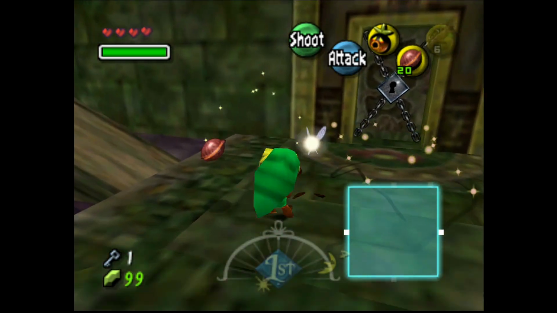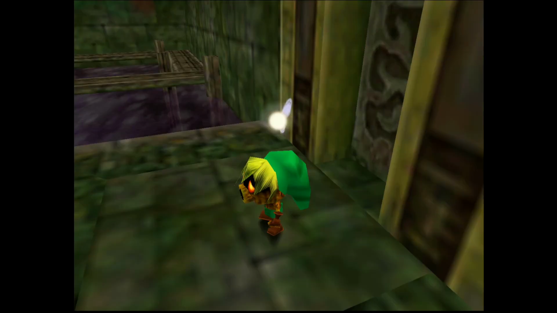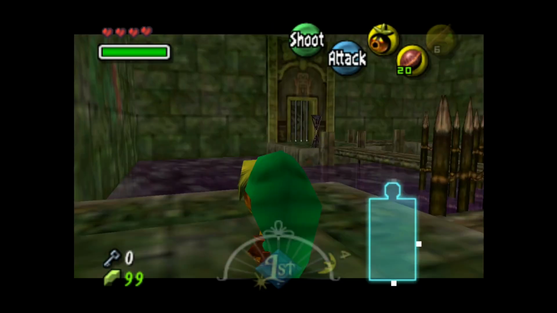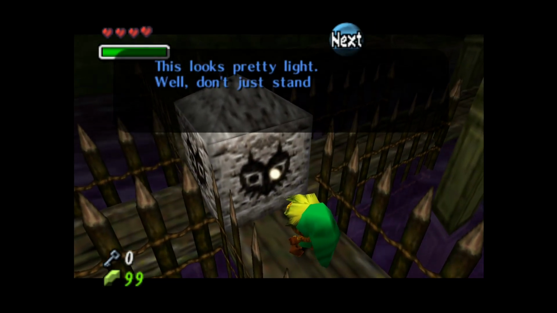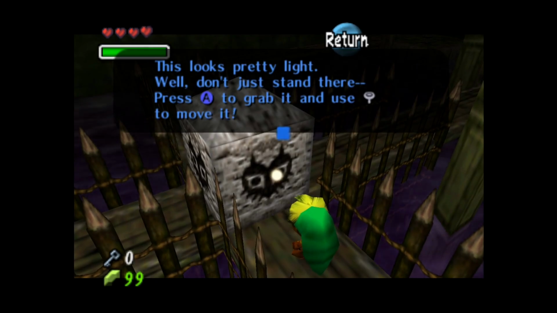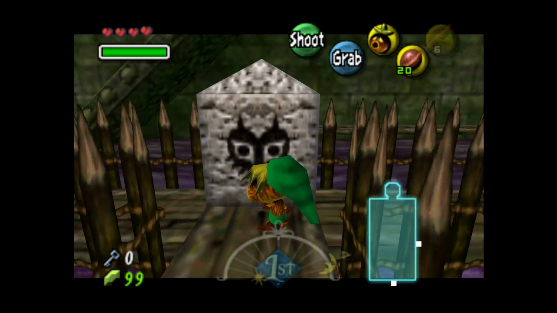Take you out. Give me those nuts. I still haven't remembered to use Deku nuts on anything, because I've never needed them, really. Okay, this room. We have a new thing, new obstacle. This looks pretty light. Well, don't just stand there. Press A to grab it and use control stick to move it. Can I even push this as Deku? Oh, I can. All right, cool.